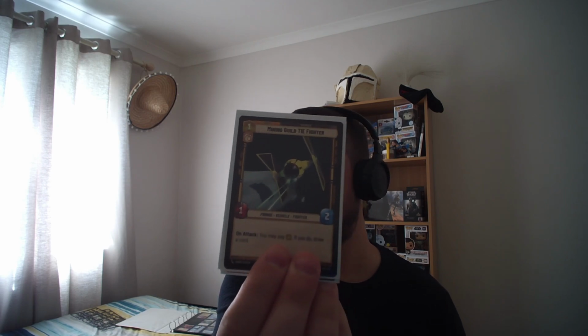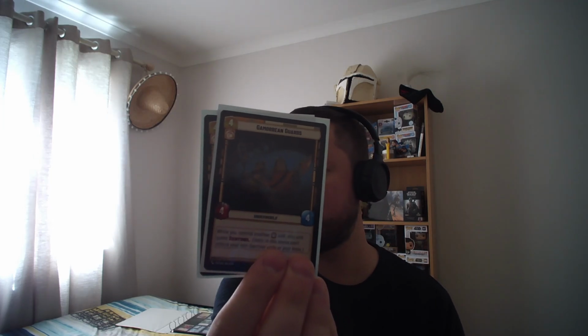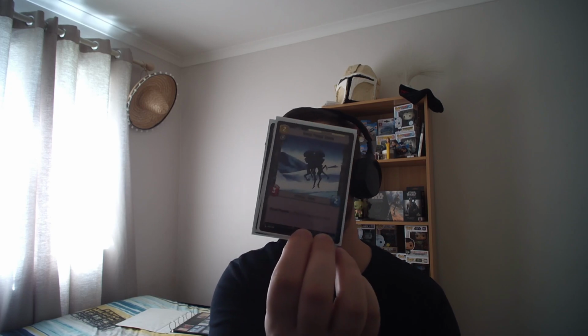We have, I'll just show it to you. There it is. You have 2 copies of Gamorrean Guards. Just use him as a big body with Sentinel to basically stop the enemy from attacking other units or your base. Then we have 3 copies of Viper Probe Droid, which lets you look at the opponent's hand, but it's also a 3/2 ground unit, so it's quite strong.